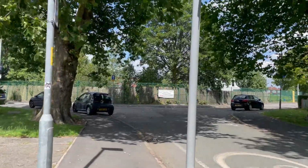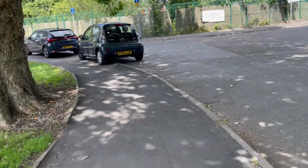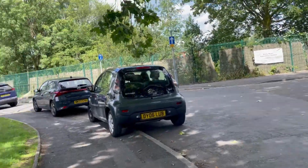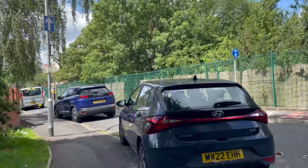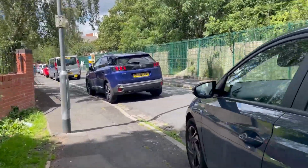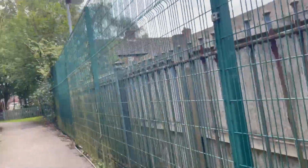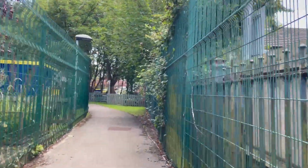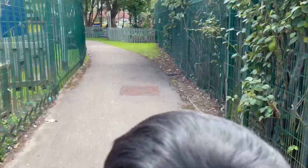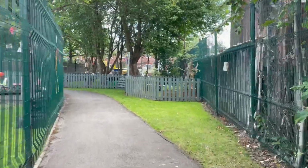Just arrived near Rahim's school. This is the boundary wall here, and we will enter, and we won't be allowed to make videos or pictures inside the Sure Start. So I can't show you that, but I will show you the outside. Now we are going back and heading to the Blackfield Park, where Rahim will play with the ducks. Today his mood was not good, or maybe he was tired. He said, "Mommy, I am tired." So we just came early. We left early and now we are going.